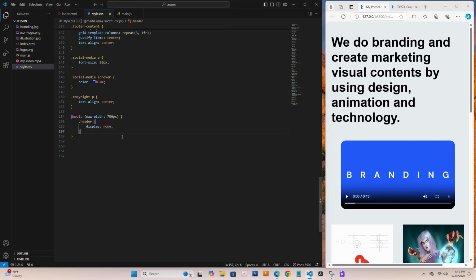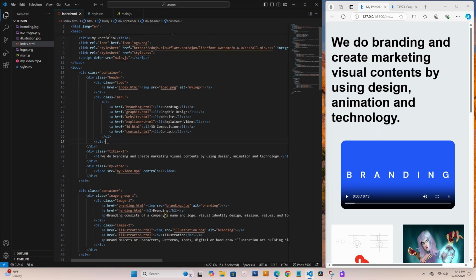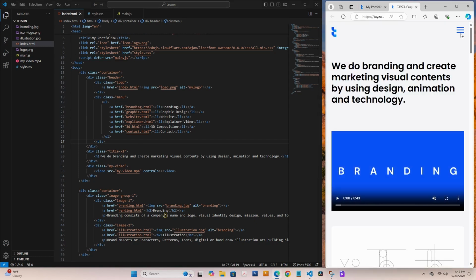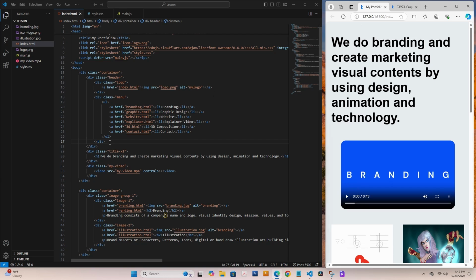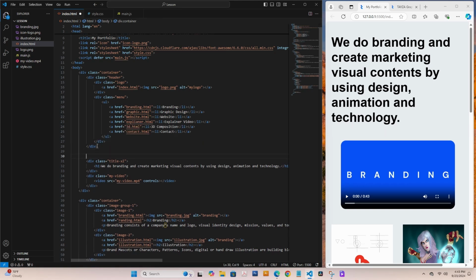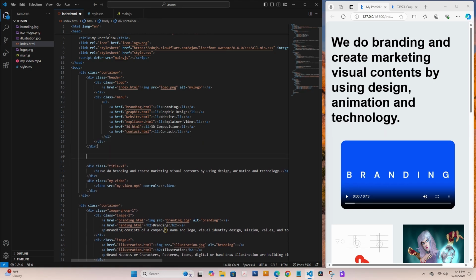Now the next step will be getting back our logo and menu. To get it back, we need to add our menu and logos and all the buttons. Even the hamburger button, we're going to build it in HTML. So go back to your HTML. I'm going to add one more class after the header div, so that will be this one. You just press enter, and we're going to add one more class. So that will be our mobile dash header. I'm going to press the tab key.